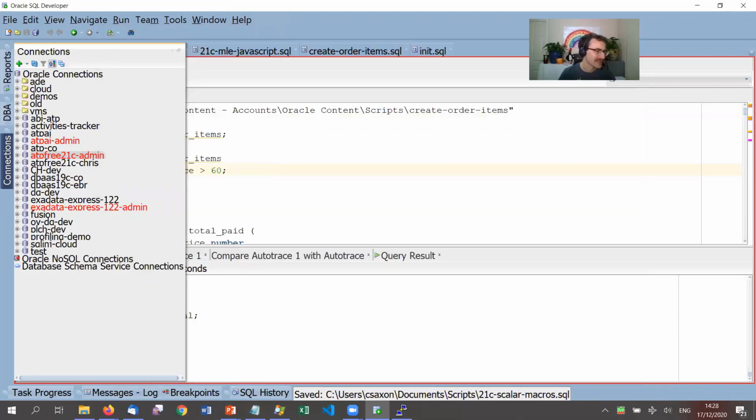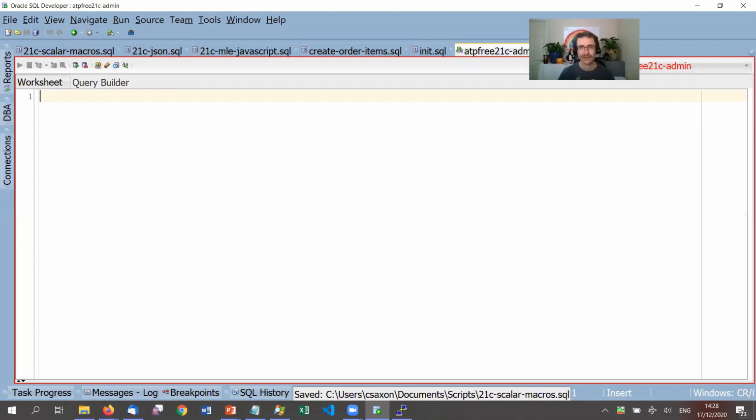So indirect asks, can it be some other function like apex item.text? I'm not sure exactly what you're talking about there, indirect. If you could give a bit more detail. If you're talking about a provided function like something in Apex, then it's up to the Apex team to do this. If the macros apply to functions you've defined, and you could give a bit more detail about what you mean, I can talk about that a bit more.